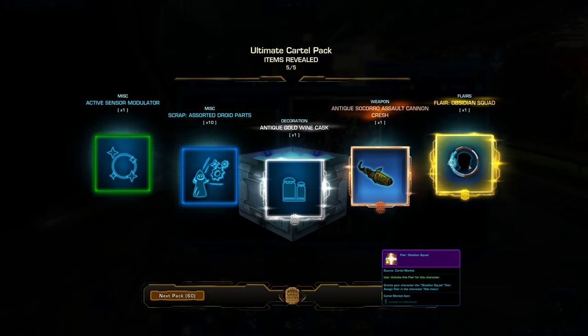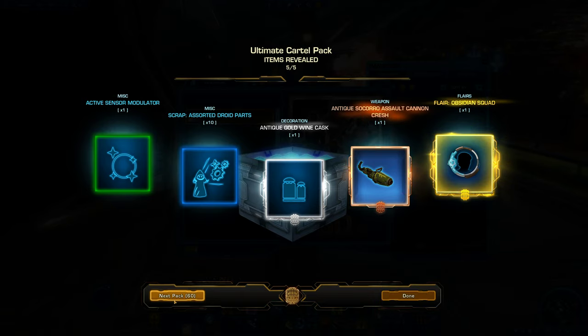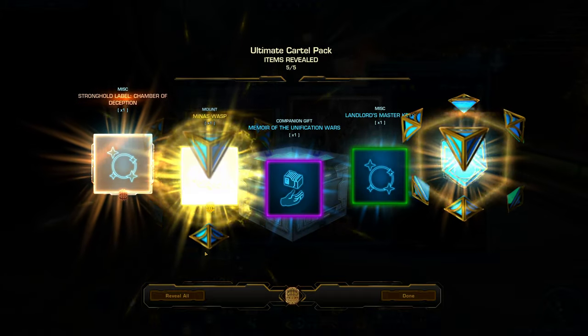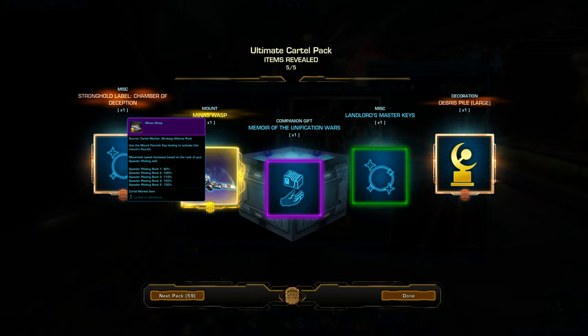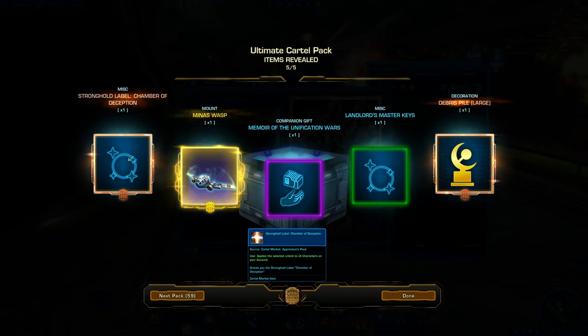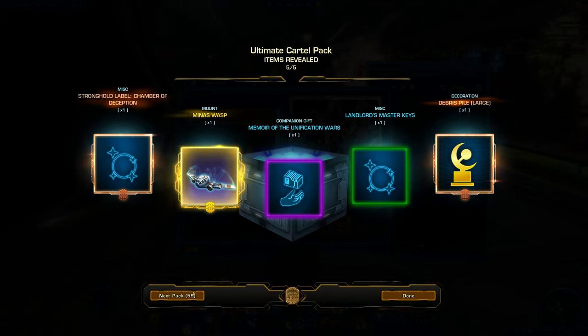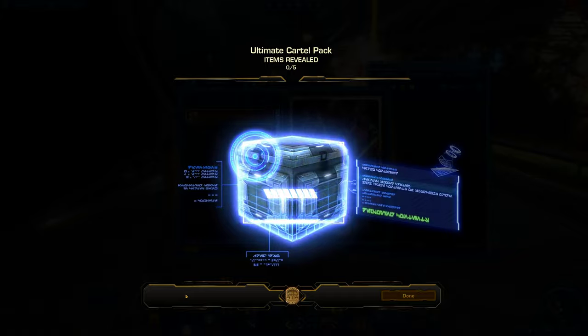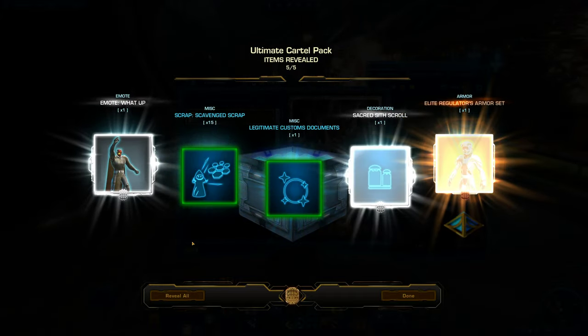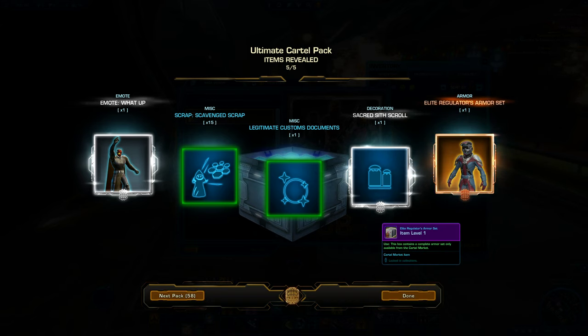What is this flare? Obsidian squad. Not bad, not bad. Another gold. Minas Wasp. Doesn't look bad. Stronghold Able Chamber of Deception. All right, well, we should live up to that name, if we make our Stronghold that deceptive.